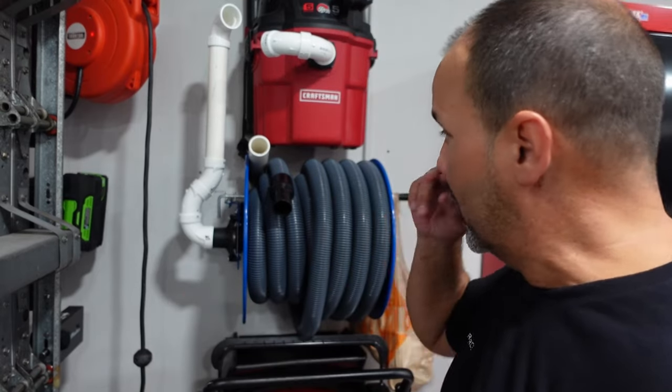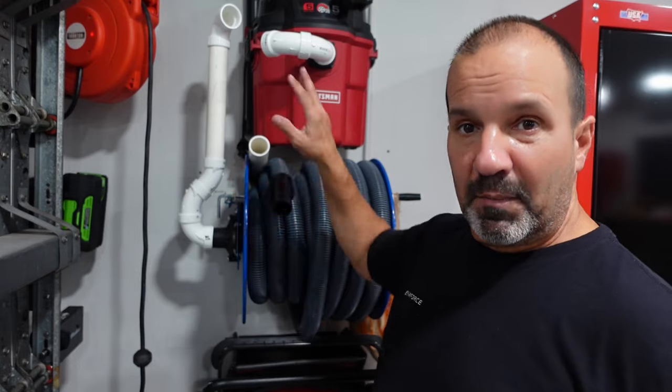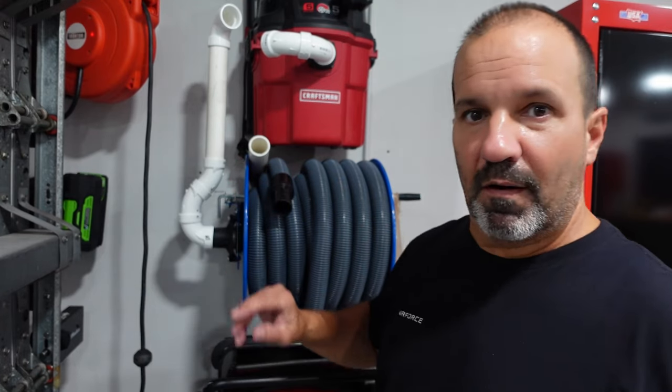The only thing I had to do is heat up this corner right here so it could fit into the Coxreel. And that's it. Now I'm going to go ahead and glue everything together and paint it black, and then we'll be done. All right, so let's get to it. Piping is done. All I got to do is paint it black.